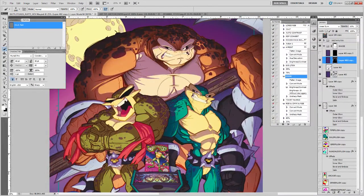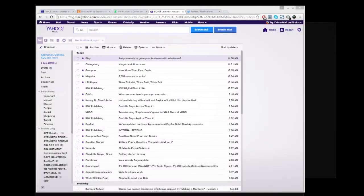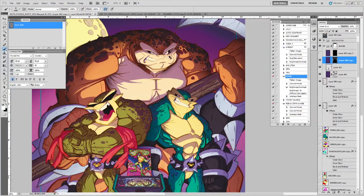Do you have a tutorial for flats? Yeah, there's a flatting thing somewhere in the art tips. We walked through it. Where is it?